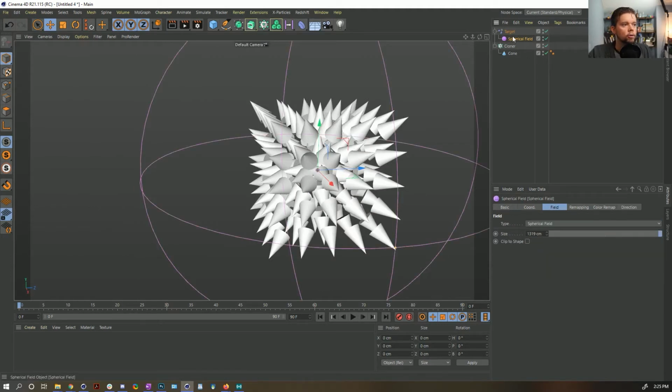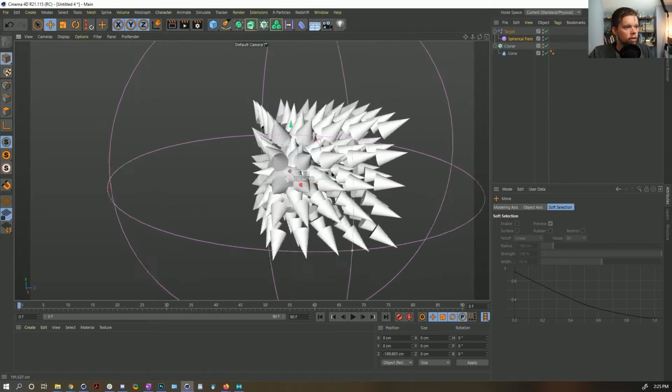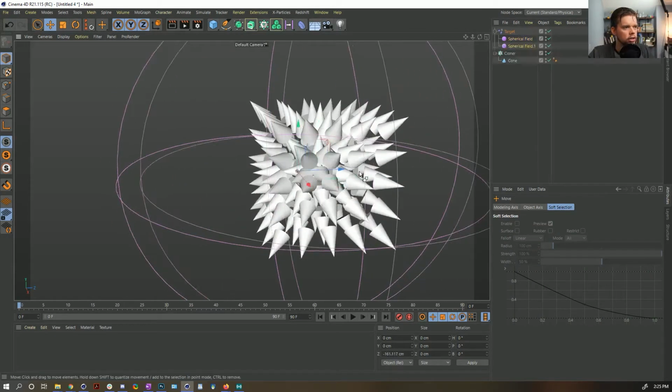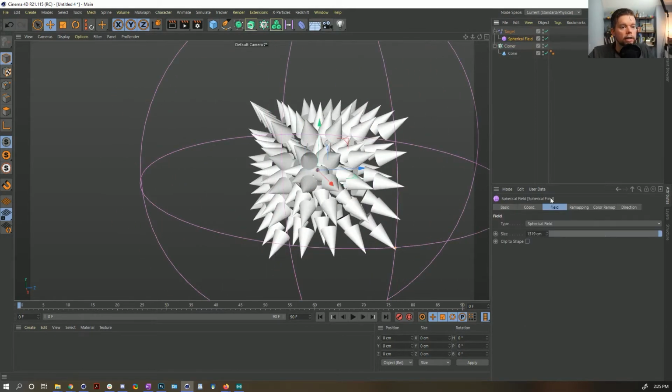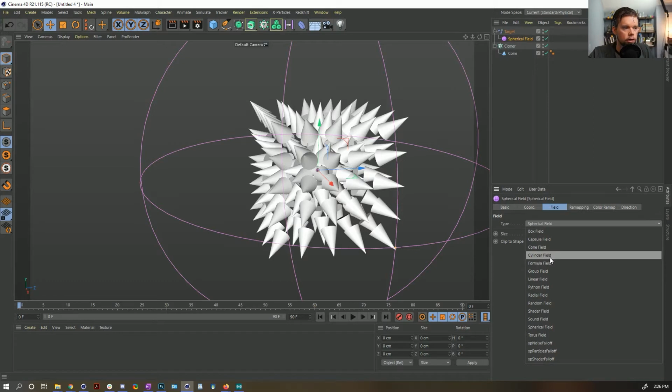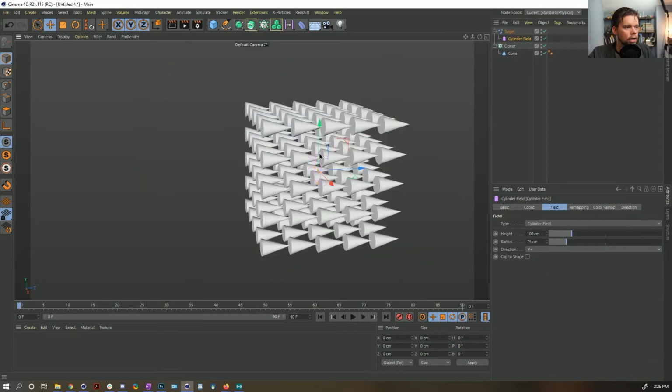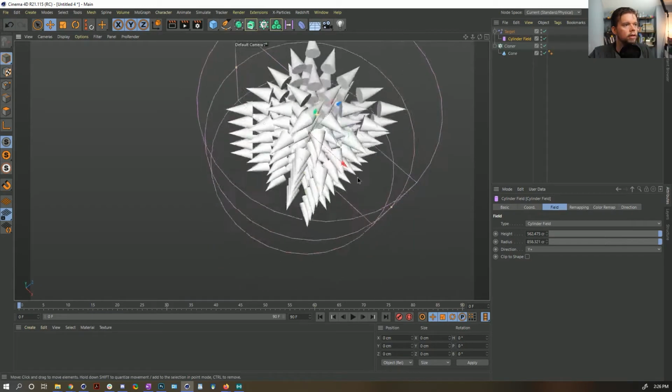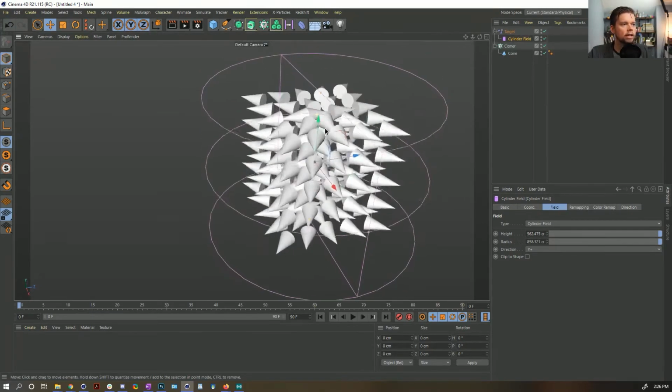But right now, it just seems like we could have done that with a regular target. And you can see as I move this, it's going to change the orientation that they're facing. But it suddenly becomes not like the target at all as soon as we turn this into a different type of field. So if I were to turn on, what's a good one? Well, let's just do a cylinder. So we'll do a cylindrical field, and once again, I think it has to be large enough to capture all of them. And there you go. You can see they're radiating out now like a cylinder.